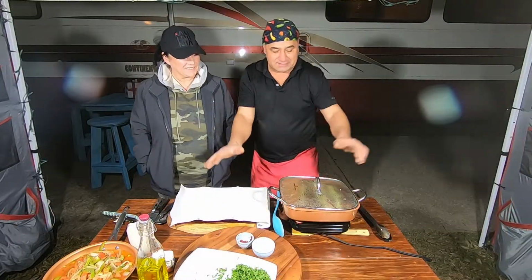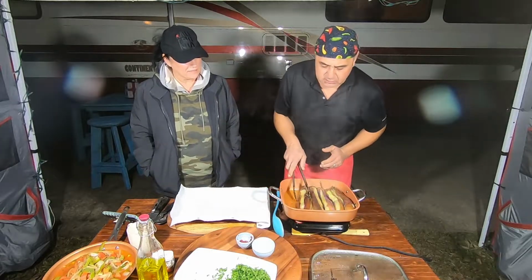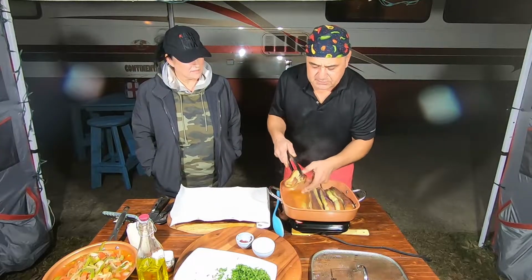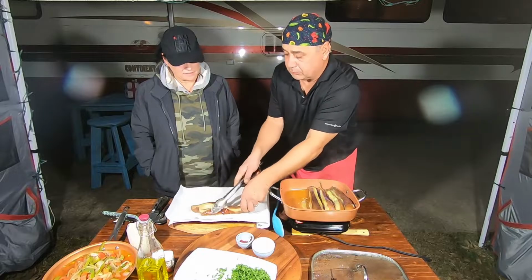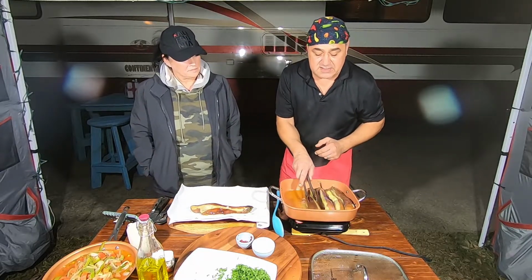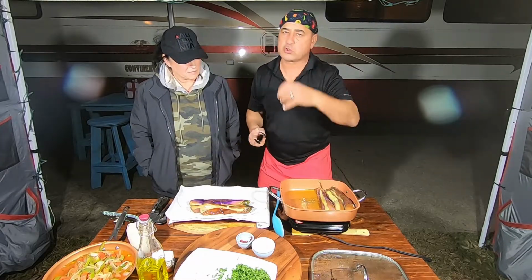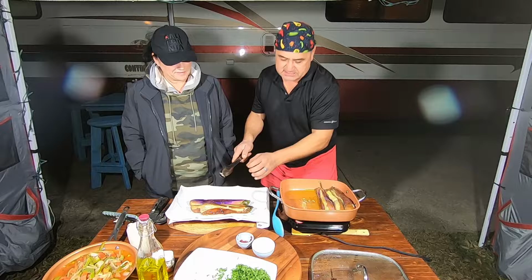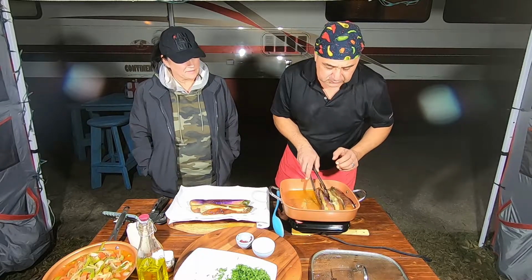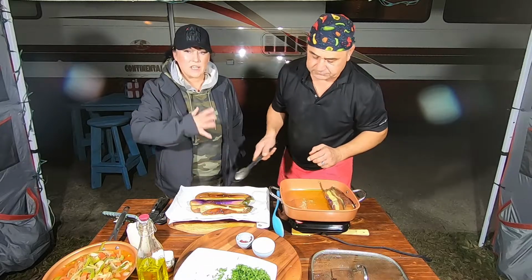Now, the eggplant is ready. I am taking out the eggplants. We don't want them very soft. I'm putting them on the paper towel. Why? Paper towel sucks olive oil from the eggplant. Eggplant pulls all the olive oil in. We don't want that much oil. So make sure it's all golden brown on the outside.